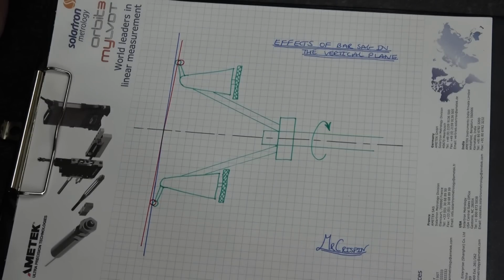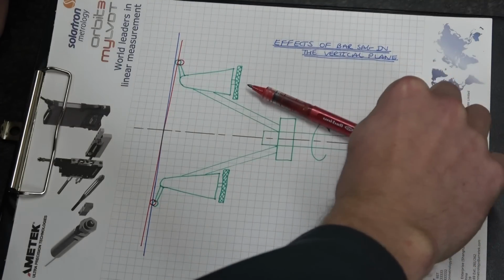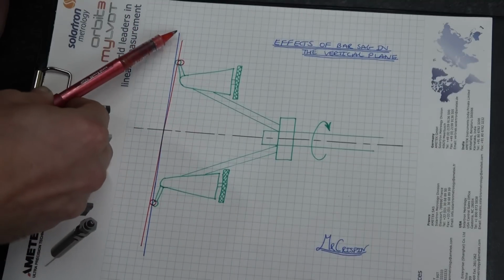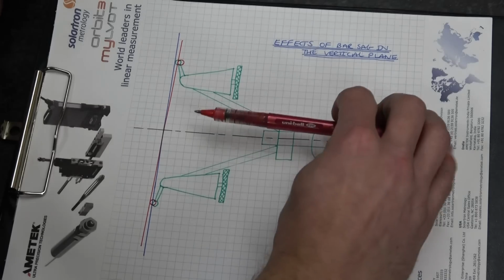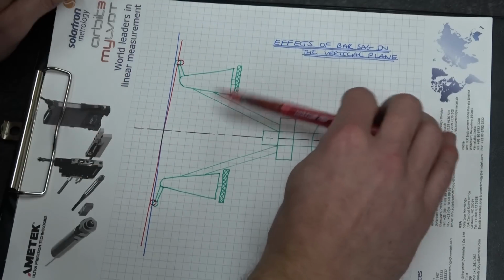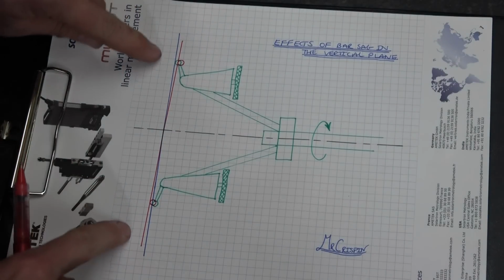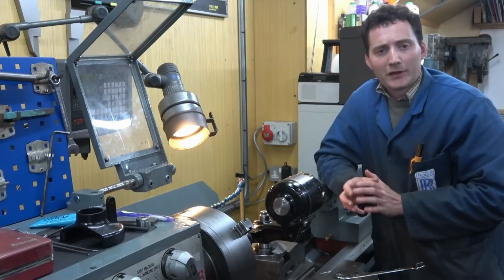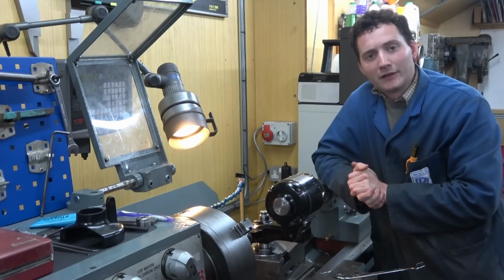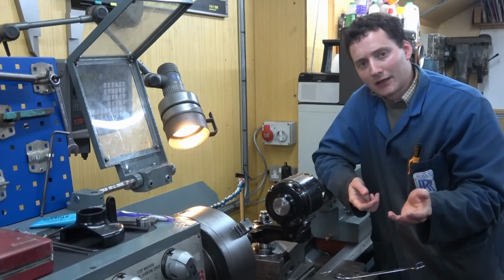And why is that significant? Well, because the purpose of this operation was to set the angle of the spindle. And in doing so, I had created this reference in blue by taking the facing cut. Well, of course, that reference still stands, but the way in which I'm measuring it means that I'm actually incurring an error in my readings. So when I get 0, 0, there is actually this very slight effect due to the bars going in the same direction. This topic of bar sag is the most complicated one in this video, and therefore I believe it deserves a brief conclusion. On the one hand, yes, there are errors.